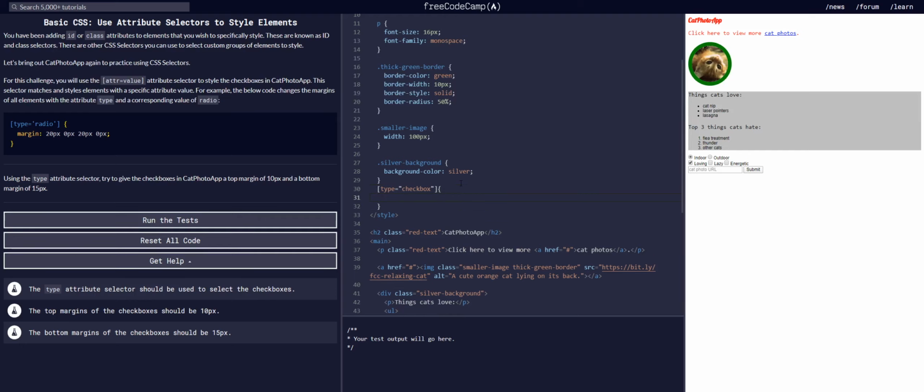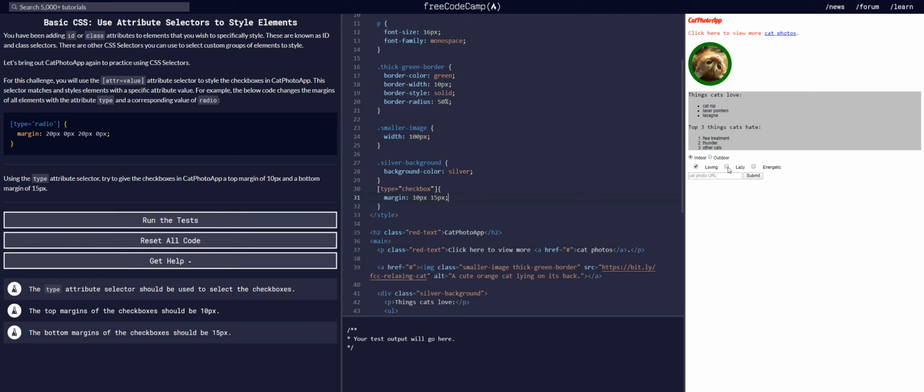So we want to give that a margin of 10 pixels on the top and 15 pixels on the bottom.